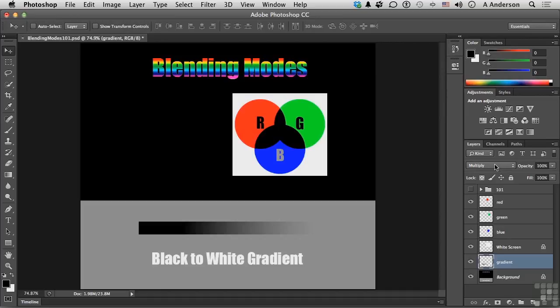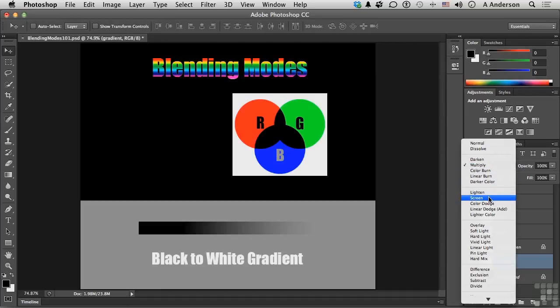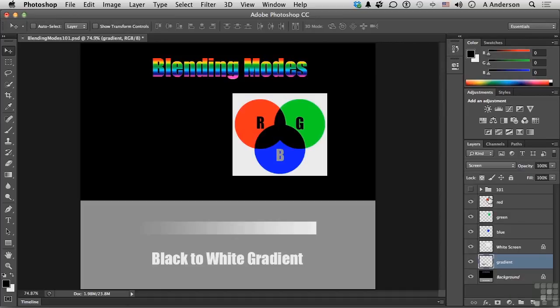If I go to the opposite, which is screen, watch what happens. Well, the opposite thing happens. These will lighten up. Remember, it's always going to lighten with screen. But these, because they are actually darker than what's underneath, begin going away until it gets to the midpoint and it gets back to 100% white. Blending modes, they're just a really fun place to work. You can do some very creative, even wonky kind of things with them, but you can also achieve some really cool effects just with that one button.